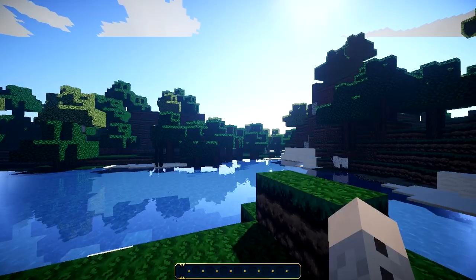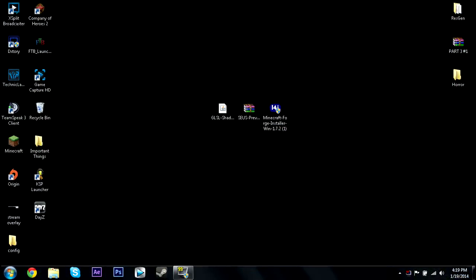Alright everybody, welcome to the installation part of this video for the GLSL Shaders mod. So to install GLSL Shaders, you're going to need three things. You're going to need to install Minecraft Forge, you're also going to need the .jar for the shader mod, as well as a shader pack of your choice. As far as I know right now, Sonic's Unbelievable Shaders are the only ones that work right now for 1.7.2, so all this will be provided down in the description for you to download and make your Minecraft look beautiful.